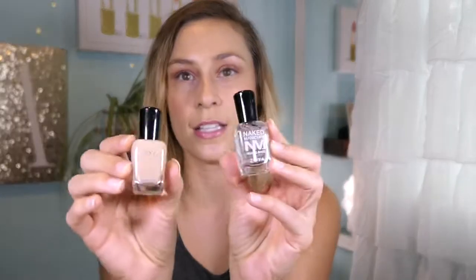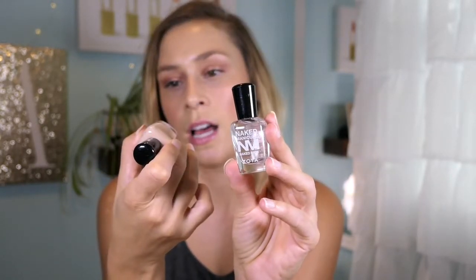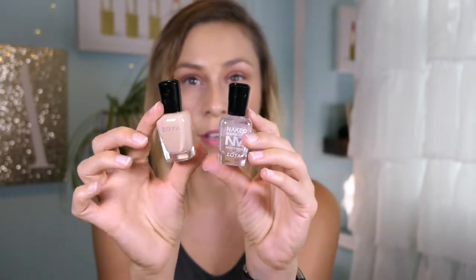So these next two were not in for me to finish them up, but just as a reminder to use them, which are nail products. I have the Zoya Naked Base, and then also this one in Chantal. I love Zoya polishes. I just never do my nails. You guys know in all my videos, especially my weekly makeup baskets, my nails are never done. So I pulled these in as a reminder to do them. And I use them more often than I would have, but not nearly as much. But I still love these products, and actually this base is gonna roll into the next round.